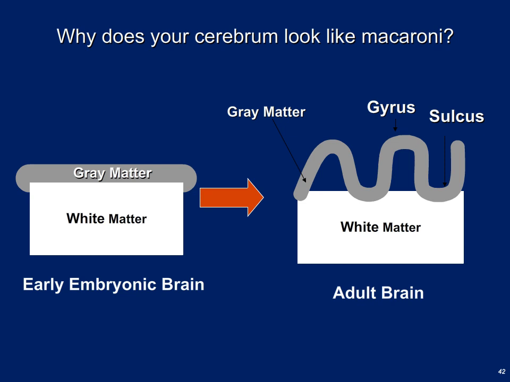Well, as this embryonic brain grows within the embryo and later in the fetus, the gray matter grows more quickly than the white matter. As a result, it gets all bunched up so that we have peaks and valleys in the gray matter. And those peaks are called gyri, which is plural, or a gyrus, which is singular. So a gyrus is a peak in the cerebral cortex. On the other hand, a sulcus is a narrow depression in between adjacent gyri. So the bumps or the noodles are called the gyrus, and the spaces between the noodles is called a sulcus.